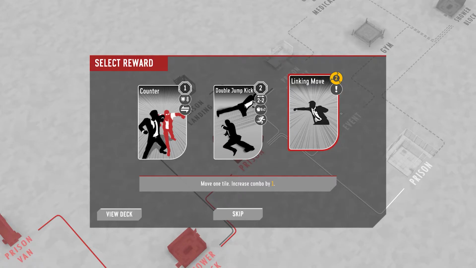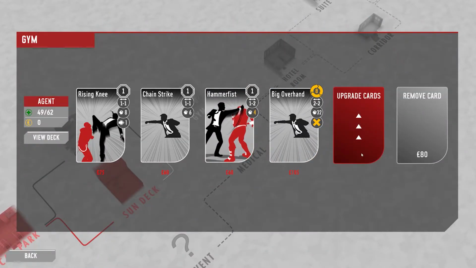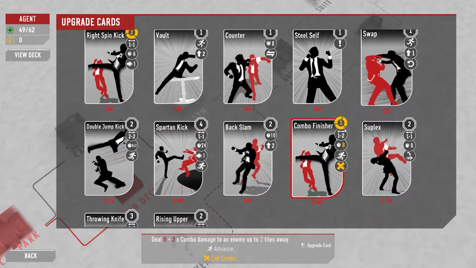Also, you will often find that some stages are not a fight, but a gym. They act as stores, and here you can purchase new cards, upgrade cards you already own, or even remove cards you don't like. Everything for a fee.